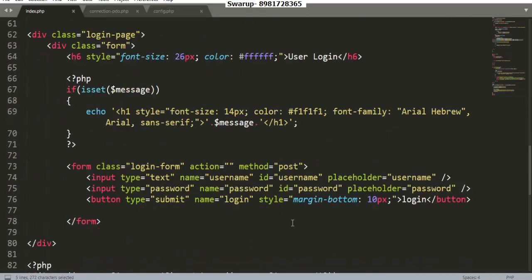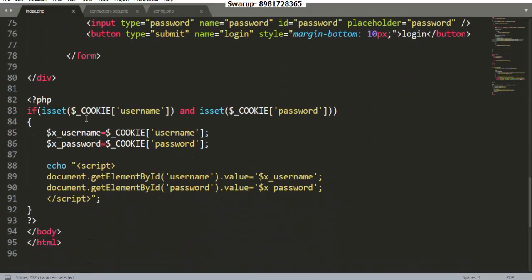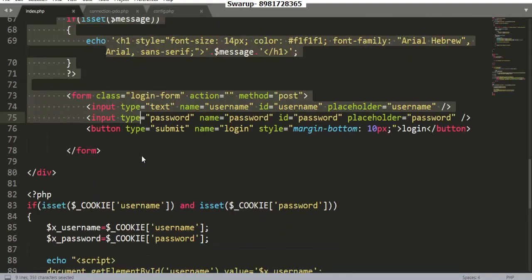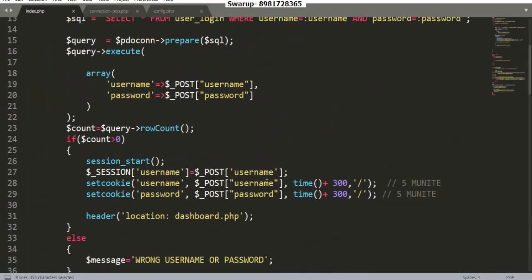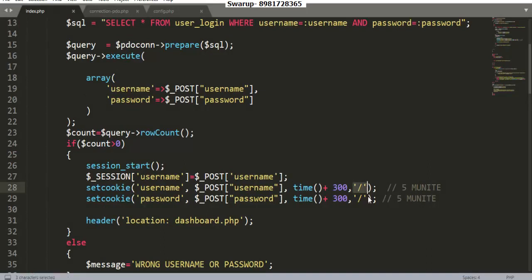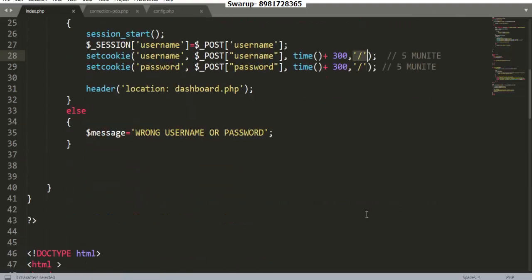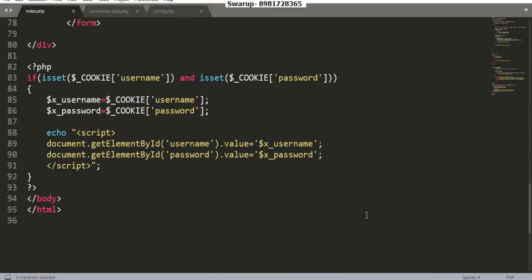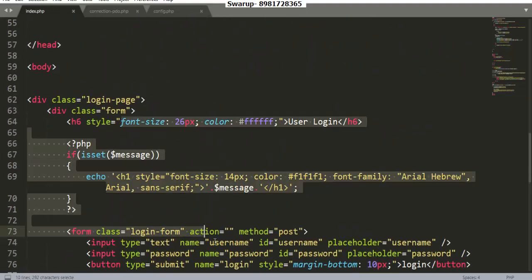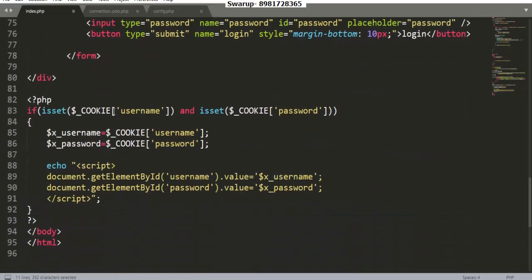And after that, if you come down over here, if the cookie is already set, in that case this entire page will not work. But if you see over here, I've set the cookie within the root, or else you can set it in a temporary variable. If you set it in a temporary variable, then the next time when you open the page, you will not be able to see this whole thing if your cookie is already set by the name called username and the name called password.